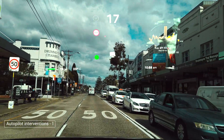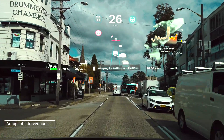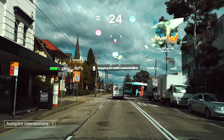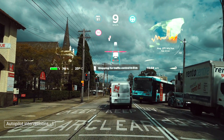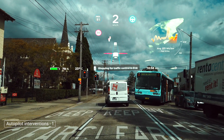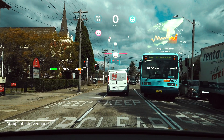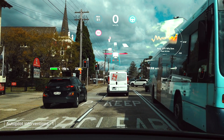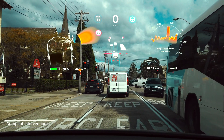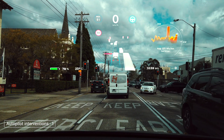Our Teslas do not do turns nor roundabouts, but Elon Musk in a recent tweet confirmed that his very own Model S running a bleeding-edge alpha does do turns and does take roundabouts. You may notice there is a keep clear sign on the road, and although the traffic light is much further ahead, the car did stop here — pretty cool, isn't it.